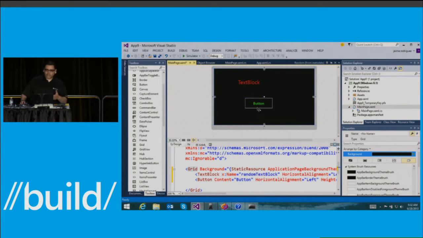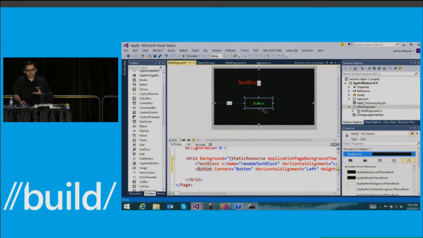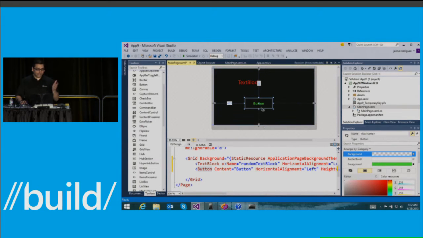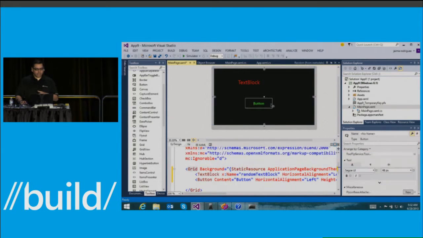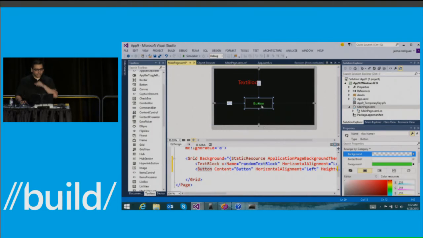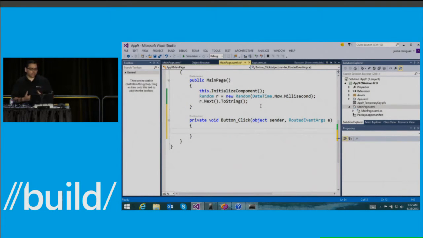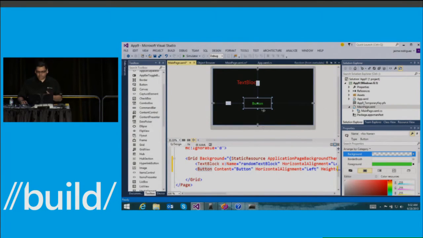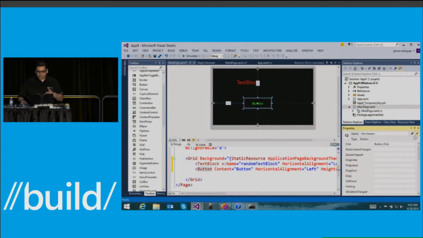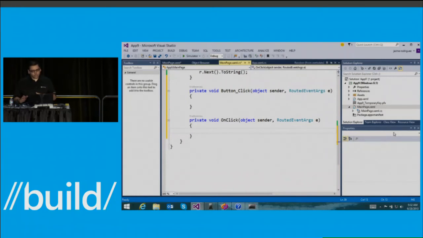And now I need a target action pair. So here I can just go to the button, and then, for example, I can just double click it, and it automatically creates an event handler for me, which is the equivalent of an action pair. Or if I want to have more control over the name, I can go into the events list right here, see the list of all the events, and give it a different name. So, for example, let's just call it onClick. And again, if I press enter, it takes me back and forth to the code.